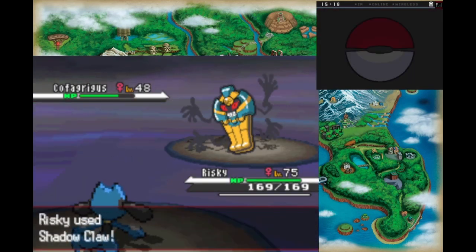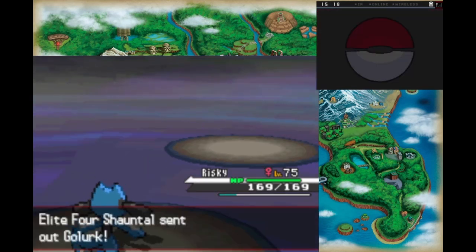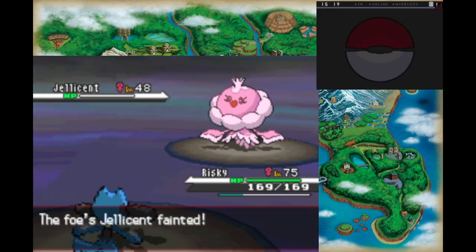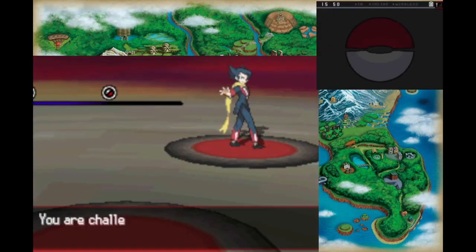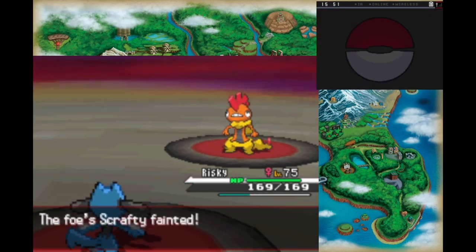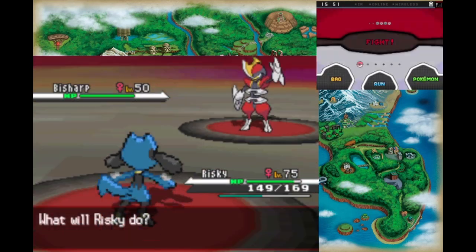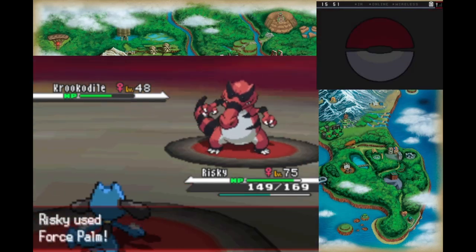Next attempt and we were able to one-shot her entire team. Apparently I just needed a high roll on Cofagrigus, was all we needed to beat her. Don't ask me how, but it did. Next up is Dark Trainer Grimsley. His entire team went down with a single use of Force Palm each. The only Pokemon that he had that dealt any damage to us was his Liepard using Fake Out. Easy fight.